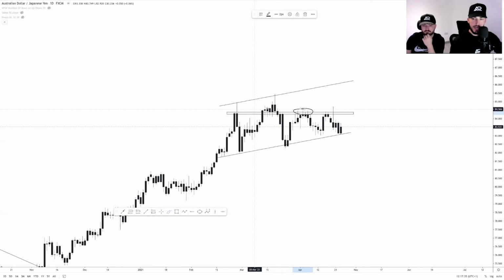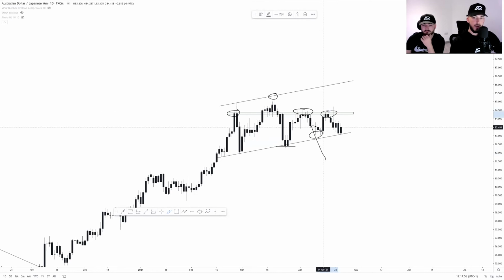So this right here is potentially looking like a head and shoulders pattern, with this here being the left shoulder, this up here being the head, and we've now potentially made the right shoulder. However, from here, we didn't actually see price push to the downside and break structure here. We're still uptrending, we're still forming higher lows. However, again, we then failed once more to make a higher high.